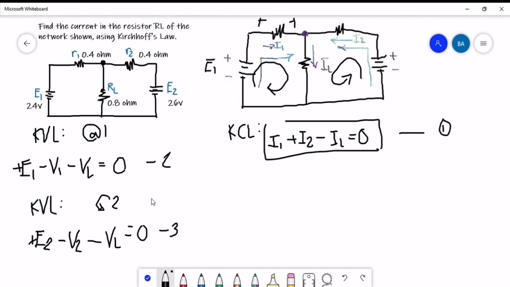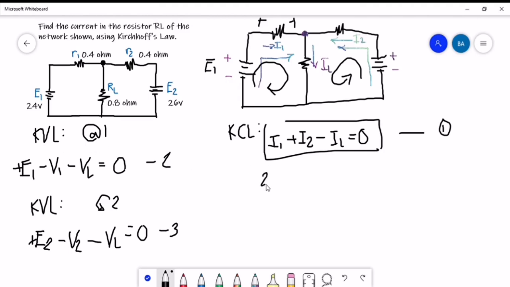So just see its comparison. Now the next step, after identifying the equations to be used in this kind of problem using Kirchhoff's law: for our equation number 2, we can expand this one. If we will be using this one, there is no distinct variable. Here we know that E sub 1 is already given. So this is E sub 1 for our equation number 2.